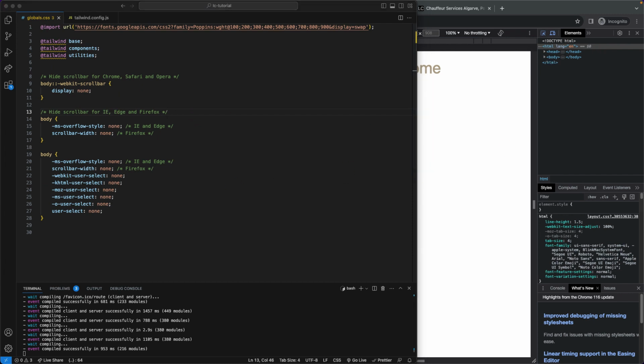So I'm gonna copy paste it so I don't make a mistake. Because we already have the body in here, we can actually put all of this together. I wanted to separate this, which is not a good convention, but I wanted to do this so you could see that this is to hide the vertical scroll bar. This is for us to disable the user from selecting any text from our page.